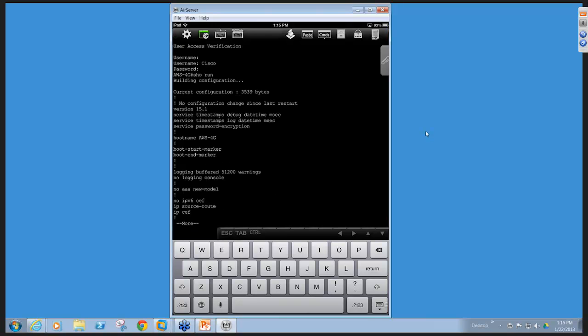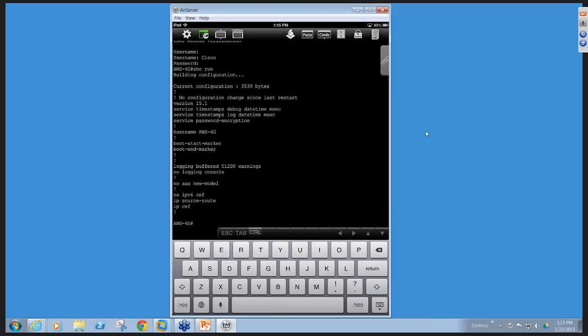And I can also, of course, use all the keys that I normally use when I move around a CLI on a Cisco device. I can hit Control-C to terminate my listing, to break out of it. I could also, of course, execute any other command that I wanted to. For instance, I could do a show int. And there's my interfaces.